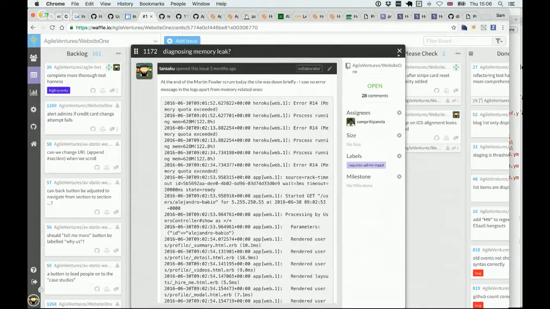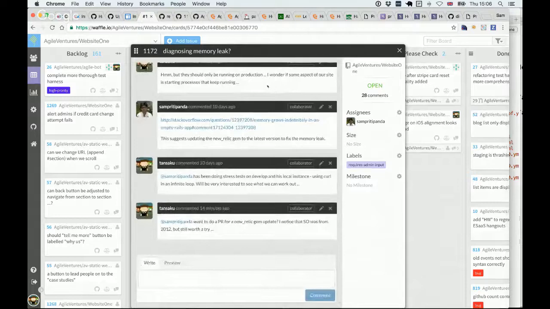I'm just wondering how we're going to actually figure this out. Well, I think what we could do is get a pull request in. Really figuring it out and testing everything might be really complicated, but the suggestion is that the New Relic gem might cause problems.